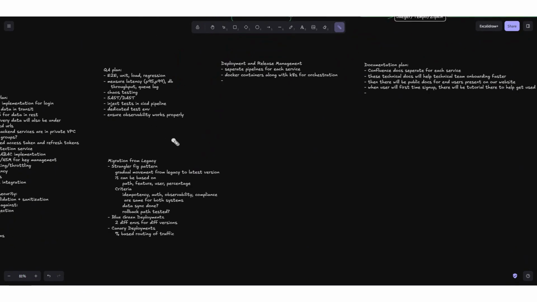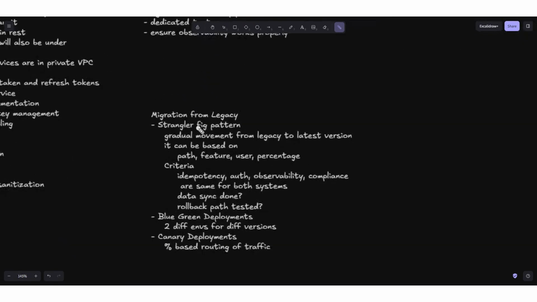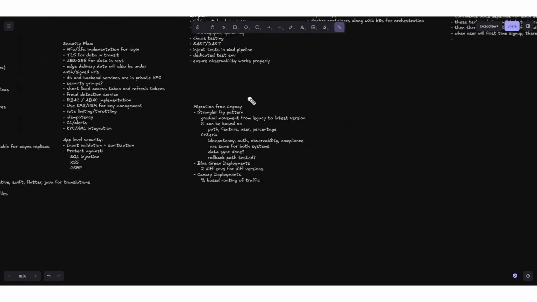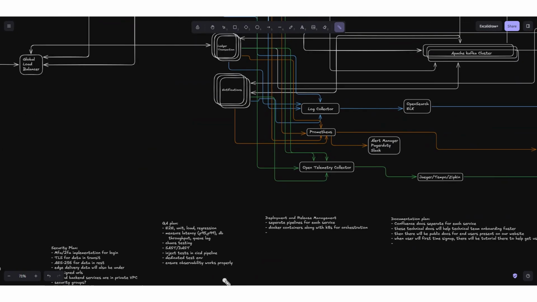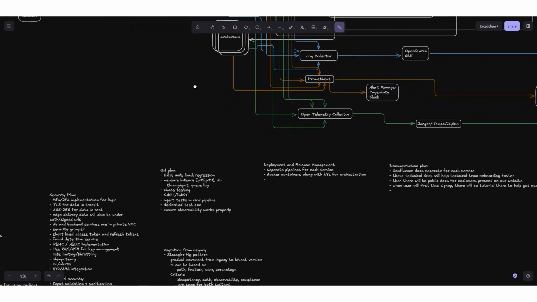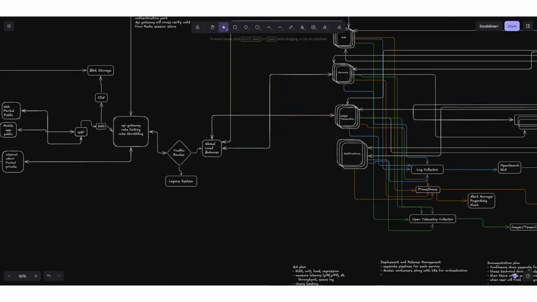For that, the famous pattern in the market is the Strangler Fig pattern. It is basically a gradual movement from legacy to the latest version. Let me also draw a legacy system here. This is the traffic router which I have added in the system. One thing to mention is that this will not be a separate component.